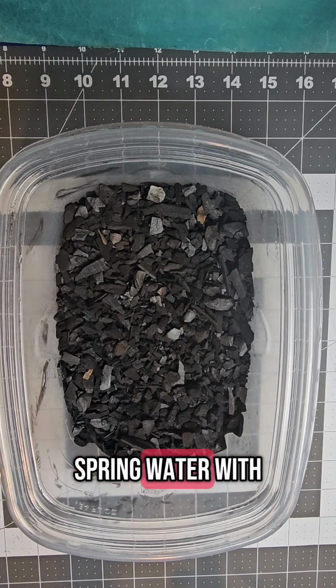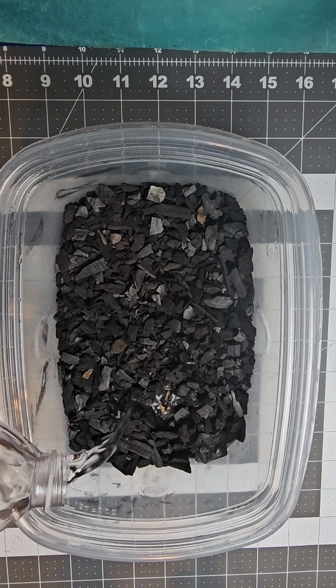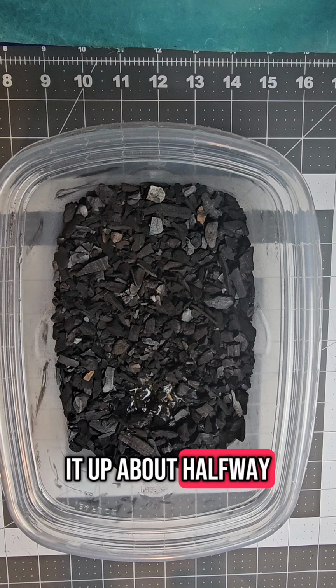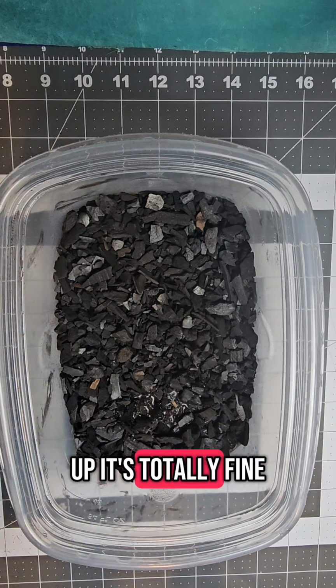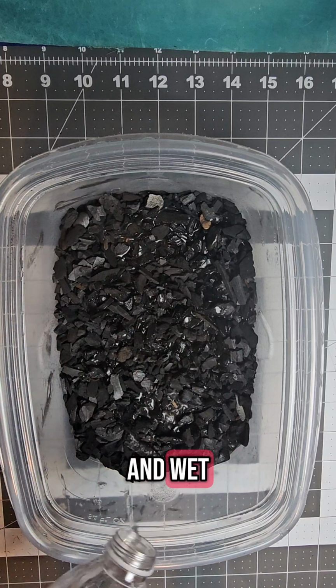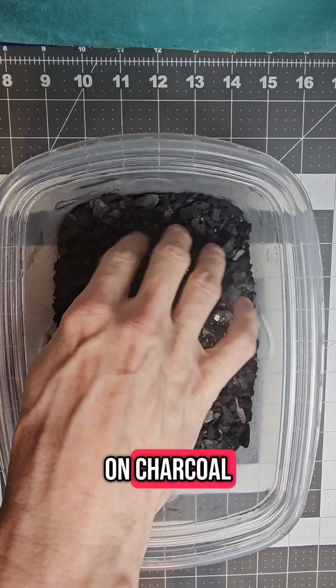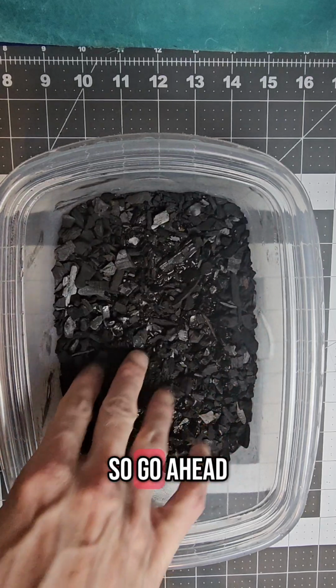Get yourself some spring water, with your dirty hand, and pour that on in. You want to pour it up about halfway. A little extra is totally fine, but make sure you get all the charcoal nice and wet. Springtails are hydrophobic, so it's not going to hurt them, but they will breed like crazy on charcoal. So go ahead and mix it up.